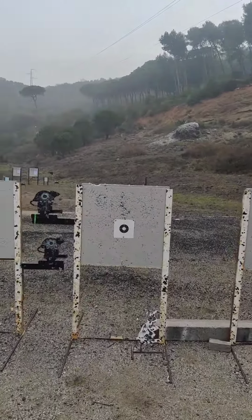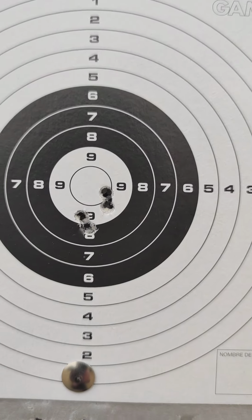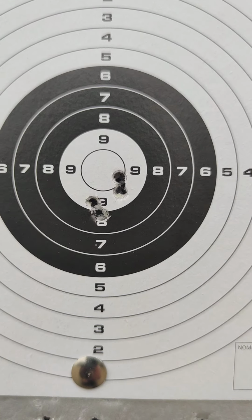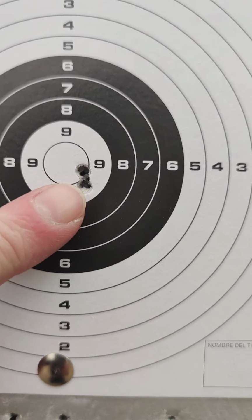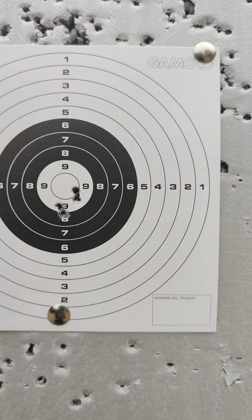a look. So this is a 5-shot group. There you go. 4 shots, pellet on pellet, but look, under my fingernail, probably a 10 mm group at the most. Easy shooting. Beautiful little springer.